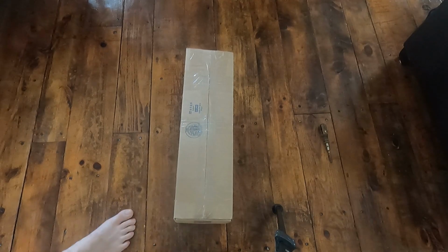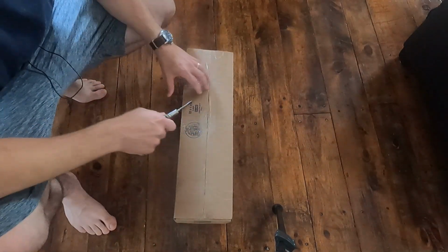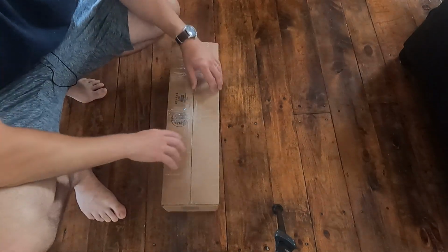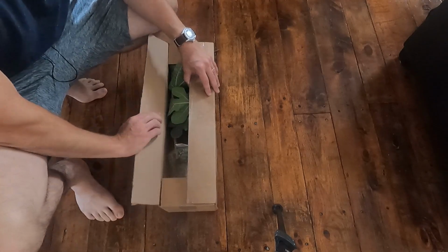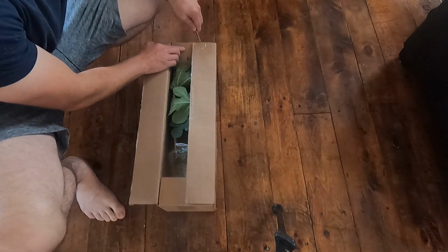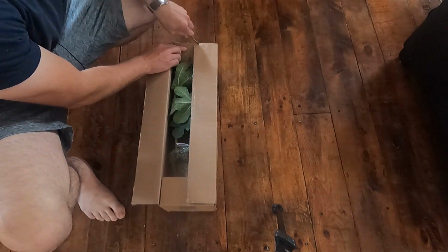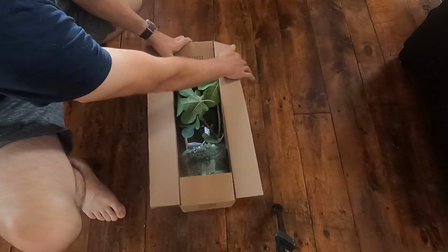All right, I got you guys kind of at a bird's eye view here. Pardon my ugly feet. Let's open this thing up. So just as a little advisory here, I'm sure every online manufacturer is going to send something a little bit different. In this case, this is Off the Beaten Path. They're a pretty reputable fig seller. They do a lot of fig trees, and they do other plants as well. But I love them for their fig trees.